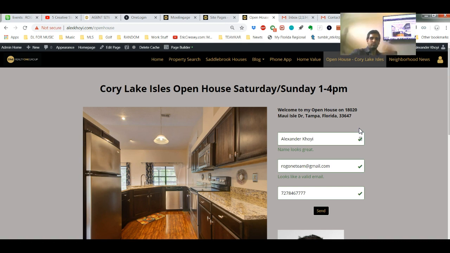If you're making more frills with it, you can add some more information here. You can say iPad, I think my dad mentioned the iPad giveaway, or whatever you're trying to make with your open house. You can give some information here, or please fill out this information for a packet, for the information packet. Any potential objection handlers, someone might say, well, I don't want to give you my information. And I want to give you my packet of all this lovely stuff I have on this house. All the upgrades. The seller respectfully requests that everybody signs in. Yep. For safety, so we know who's in the home.